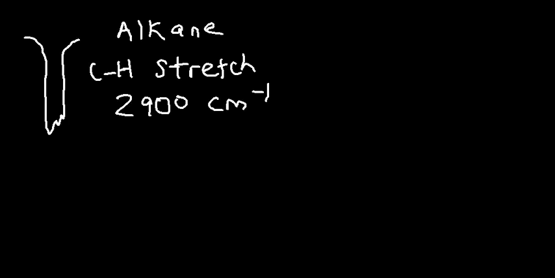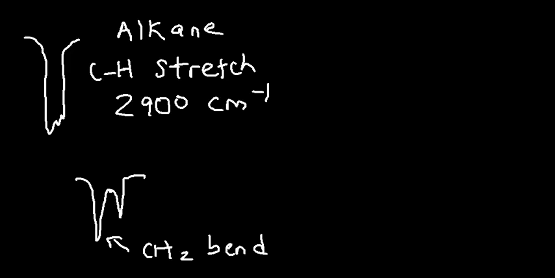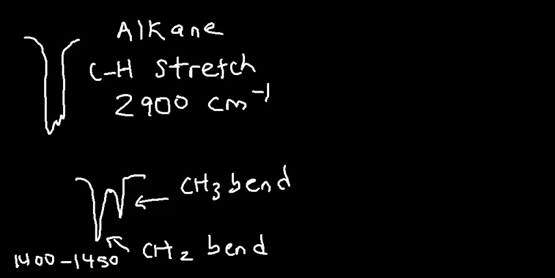Now for some alkanes, you may see CH2 bend or CH3 bend. Usually this signal would be a CH2 bend, and that's usually around 1400 to 1450. But sometimes you don't have to worry about this because it's in the fingerprint region, but just in case you do. And this one, usually to the right of it, is a CH3 bend, a methyl bend. And that's a little bit less, somewhere around 1350 to 1400. By the way, the CH2 group is known as a methylene group.